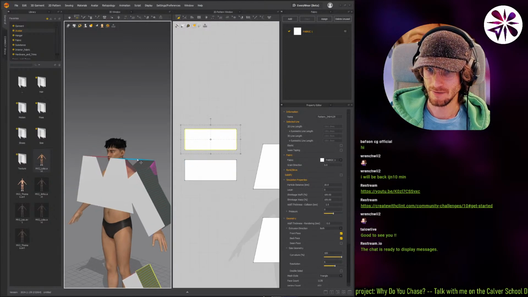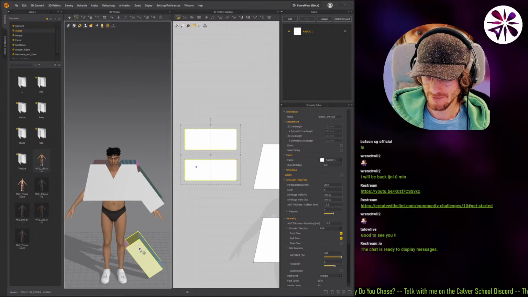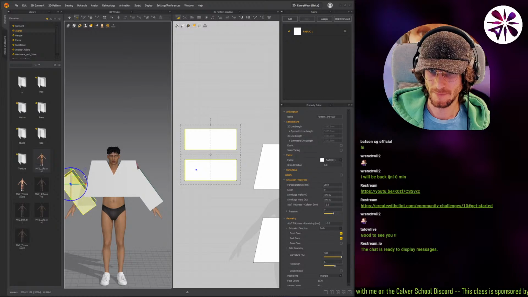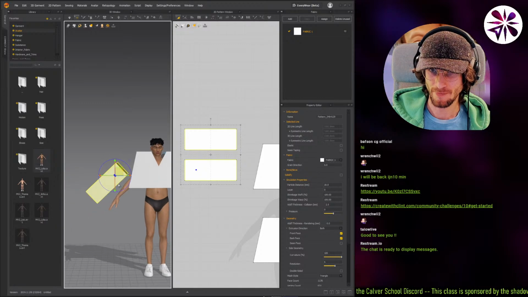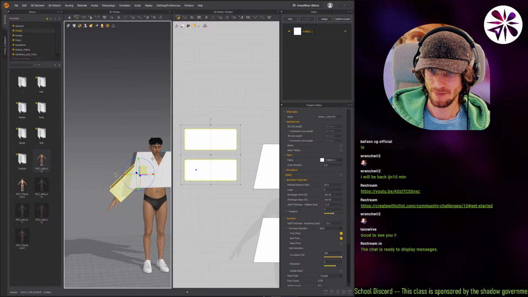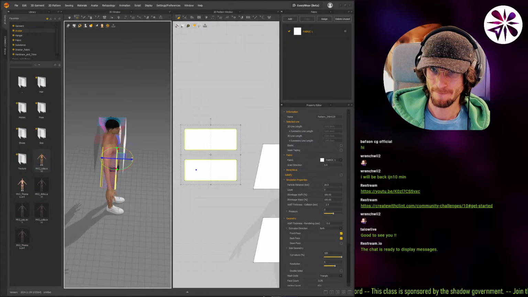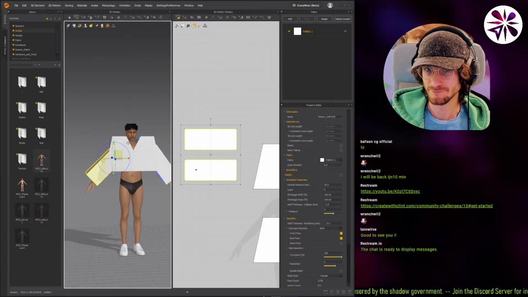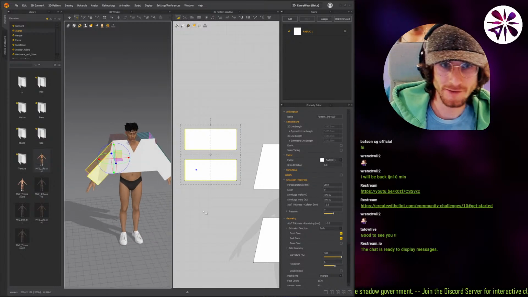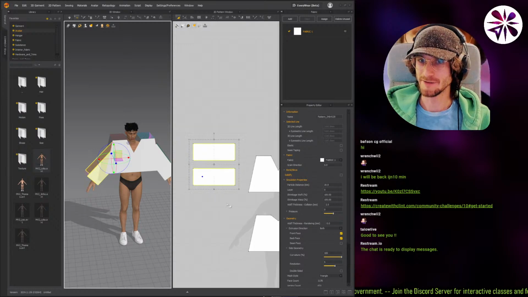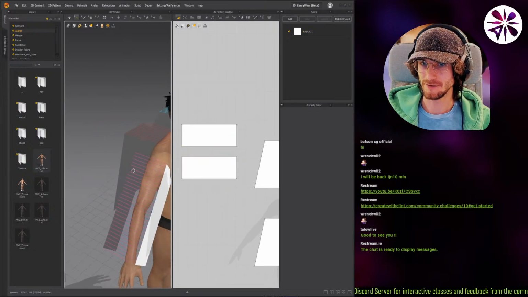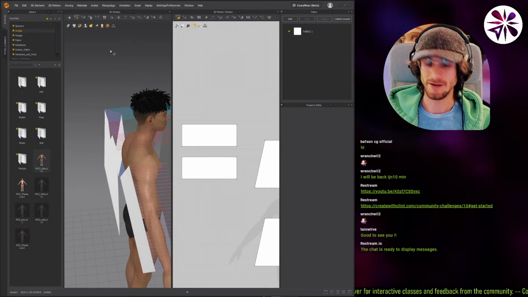Then we need to move these in the right position, I guess. Now we gotta sew them together again. I wish I could do it in 3D, like this free hand sewing.